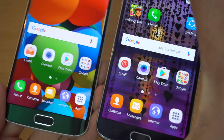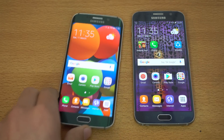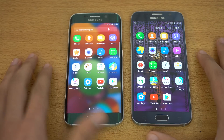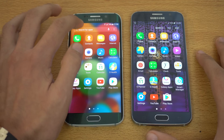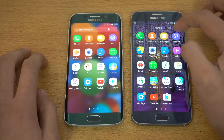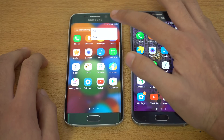You can see the shape of the icons are a little bit different — you can see the Play Store logo has a white thing around the icon, and a lot of people like this. Going into the app drawer, it's also very similar but now much cleaner because there's a big search bar which you can quickly press. Here on the old version it's just a small search button. Then we have an A-to-Z sort button and an edit button to uninstall applications, move them around, and make folders.